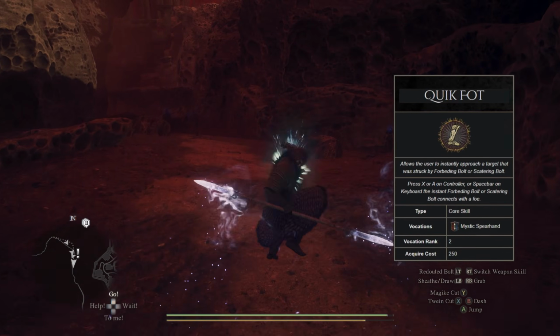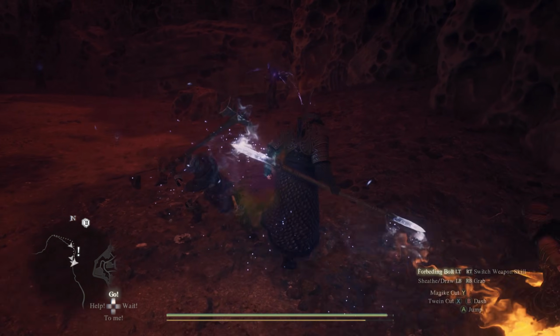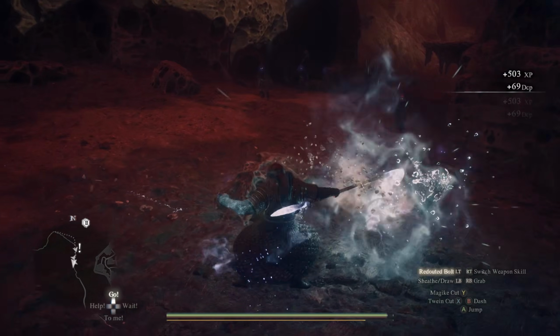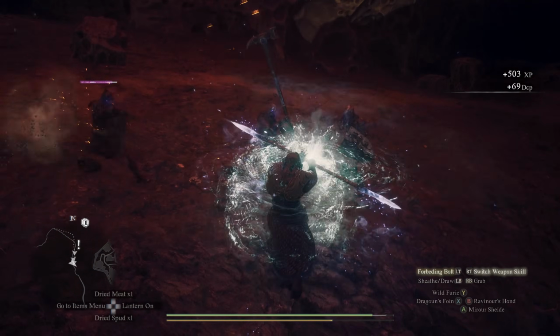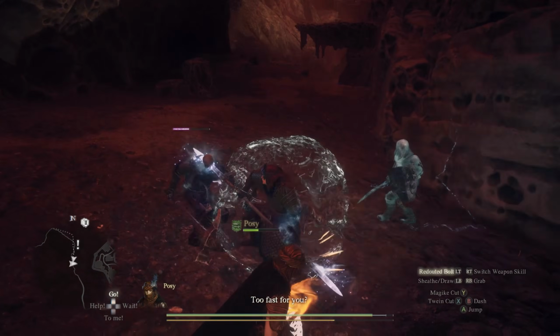Quick Thought allows you to instantly teleport to a target that was struck by Forbidding Bolt. This combo makes the Mystic Spearhand so amazing. You can stun a target with a Forbidding Bolt and instantly approach them for an execution finisher, then to the next one, rinse and repeat. This moveset is so powerful, even if you don't use any weapon skills, you can still make a really good Mystic Spearhand.